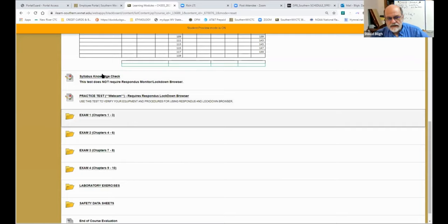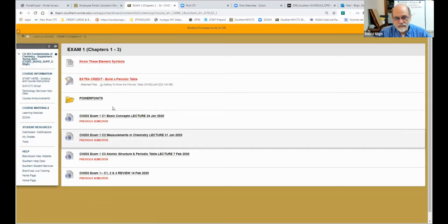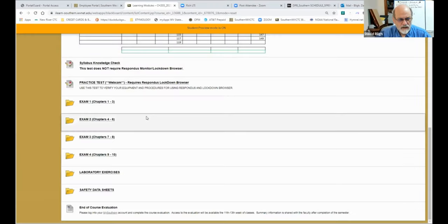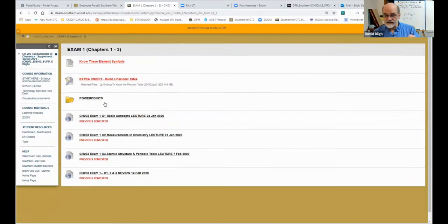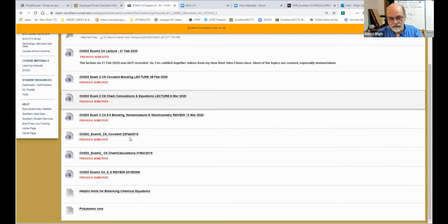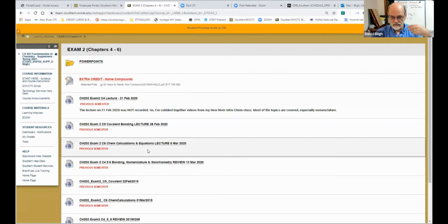One thing about the syllabus test is that you have to do it first before you can do the exam. Let me check whether I made a mistake. No, I'm right. Inside this folder that says exam one, there are all the materials you need, but there's no exam. That exam won't show up until you complete the syllabus test. Similarly, if we go back to exam two, there's no exam. The exam for two won't show up until you've submitted and gotten a grade for exam one.